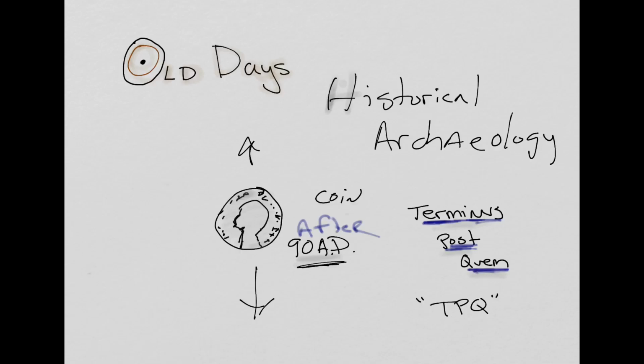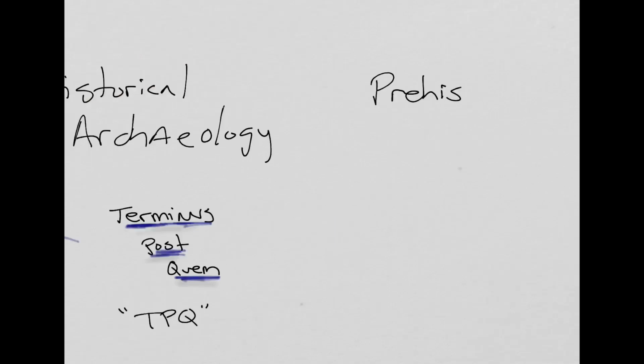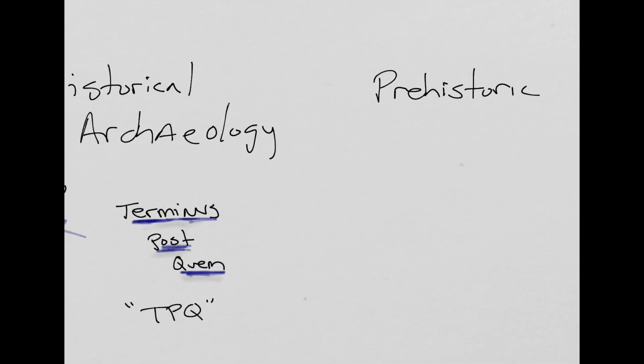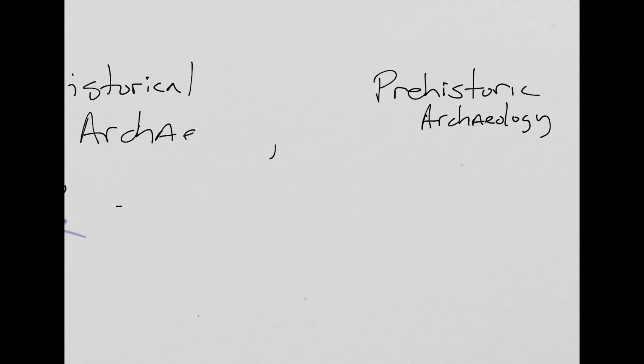But for prehistoric archaeology, relative dating was really all there was prior to the 1950s. But archaeologists developed very elaborate ways to determine how old archaeological sites were. And one of the methods I want to go over briefly right now was called seriation.